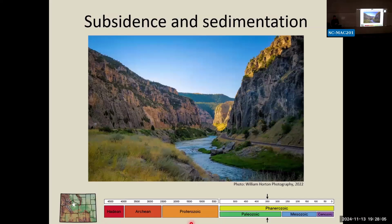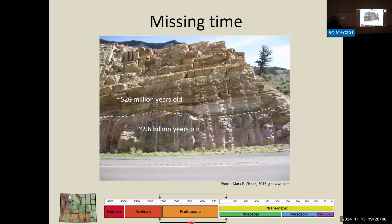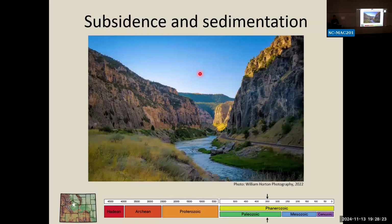And this period of subsidence and sedimentation kicked off with this particular rock unit that you see in this photo. This is the Flathead Sandstone. And the Flathead Sandstone was deposited in a terrestrial setting, so essentially rivers. And as that seaway progressed in from the west, in the rock record, we see evidence for changing environments of deposition. So as we go up in the sedimentary rock record from the Flathead Sandstone, we start to see shales and carbonate rocks such as limestones and dolostones that indicate more of a shallow ocean setting.